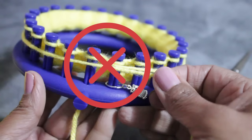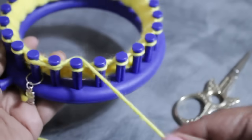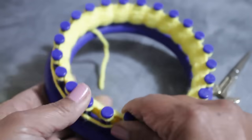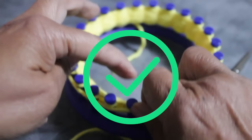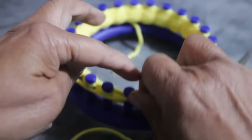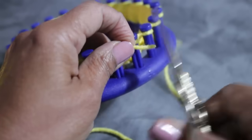We're going to do things a little different. I'll do this one on the next yo-yo. We're going to only take the working yarn around half of the loom. And right here you can see I'm at basically peg 12, and then I'm going to take my scissors and cut the working yarn.